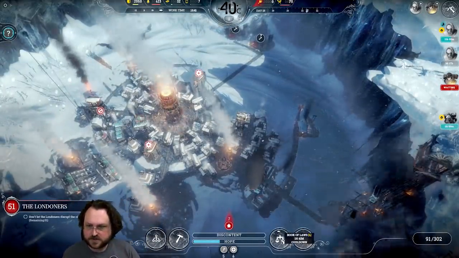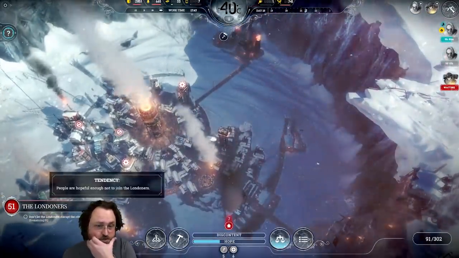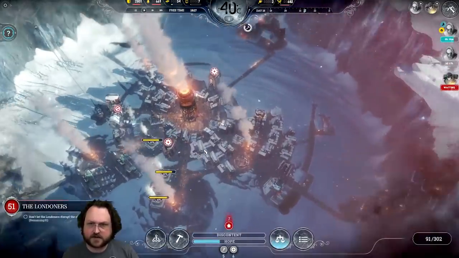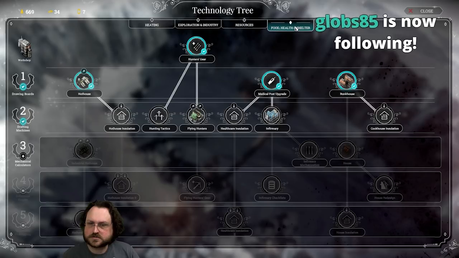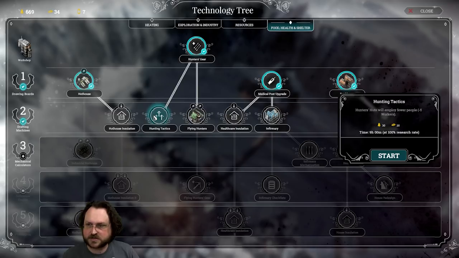Laws, get some hope. Soon! Tennessee is neutral on the Londoners. Well! And we got some homeless people, but we have houses being built, right? Yes, no? Oh, I need research. I'm kind of thinking a bunch of, like, insulation, since it's going to get so goddamn cold. And yeah, we can upgrade the hunting things, apparently, with flying hunters. There's hunting tactics as well, which just needs fewer workers, which is nice.